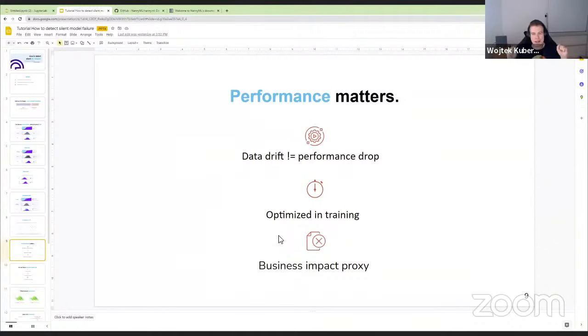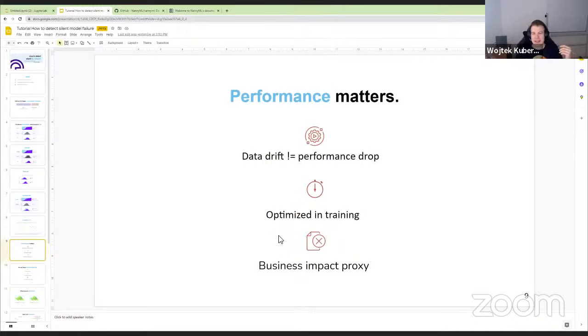Imagine that you have data and you have three main segments in the population. You have old people with very high income, and we know that these people are not going to default. And we have young people with also very high income, and then we have, let's say, young people with low income. If the data drifts from old people with high income to young people with high income, and they are both very, very unlikely to default, the model is most likely going to perform quite well because it's very good at separating negative from positive classes there.